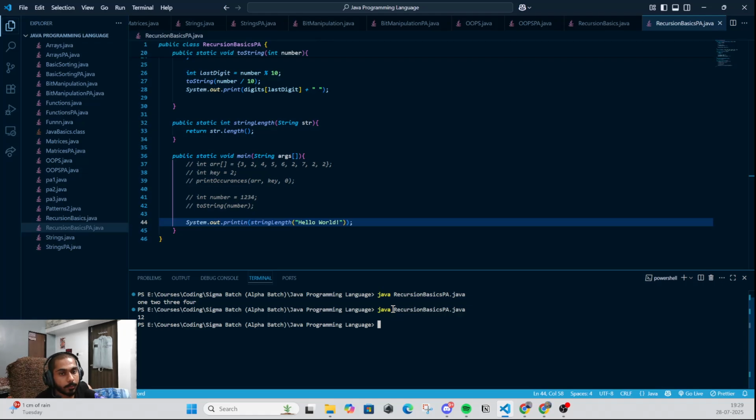But we have to somehow use recursion. Okay. I don't get this, to be really honest.